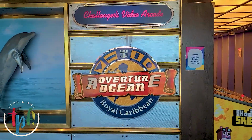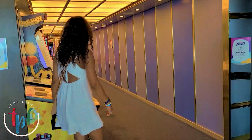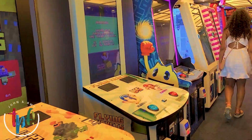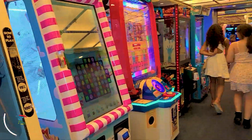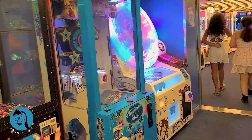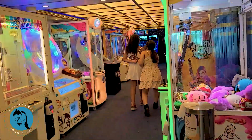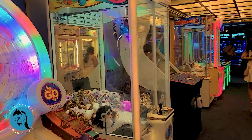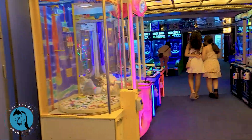See, we're heading into the video arcade. This is fun, we spent some time here. I like the claw machine, although I just never seem to win. It's $2 a try, and you think, oh, I'm gonna get it next time, so you keep doing it over and over, and before you know it, you spent like 20 bucks, and you never got a stuffed animal, or if you do get a stuffed animal, it was worth like $5, and you spent 20 bucks to get it.